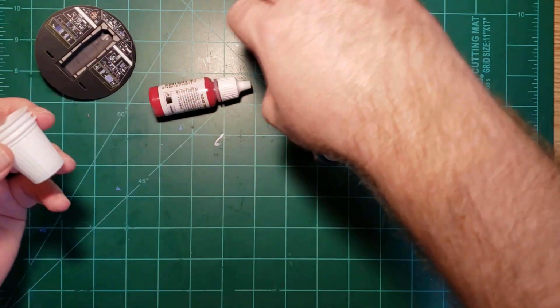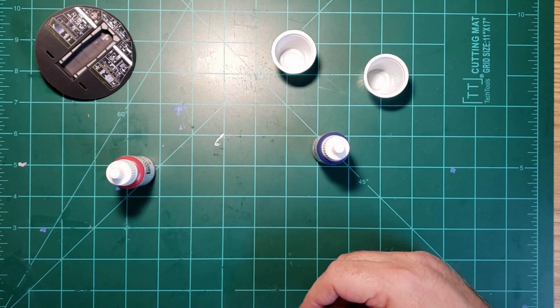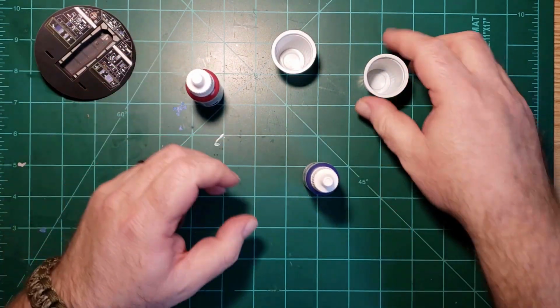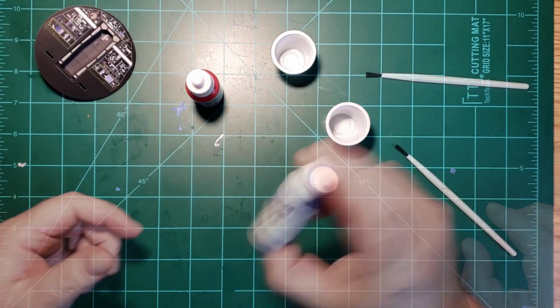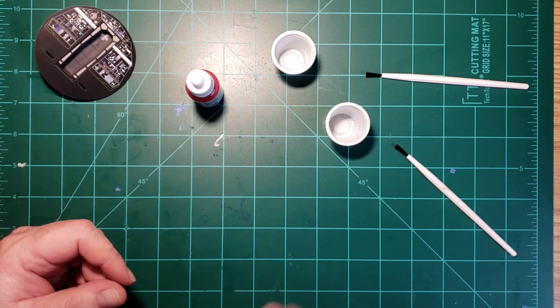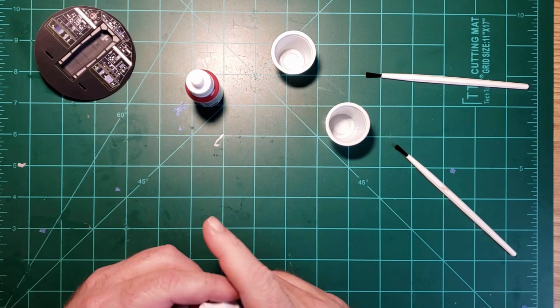And three others. I'll clean these out, of course, but that gives me some cups to use. So if I end up needing a lot of different paints and stuff, then I can do that. The way these lids work, you can actually just shake them up. You don't have to stir them or anything. So I'm going to shake the crap out of them.